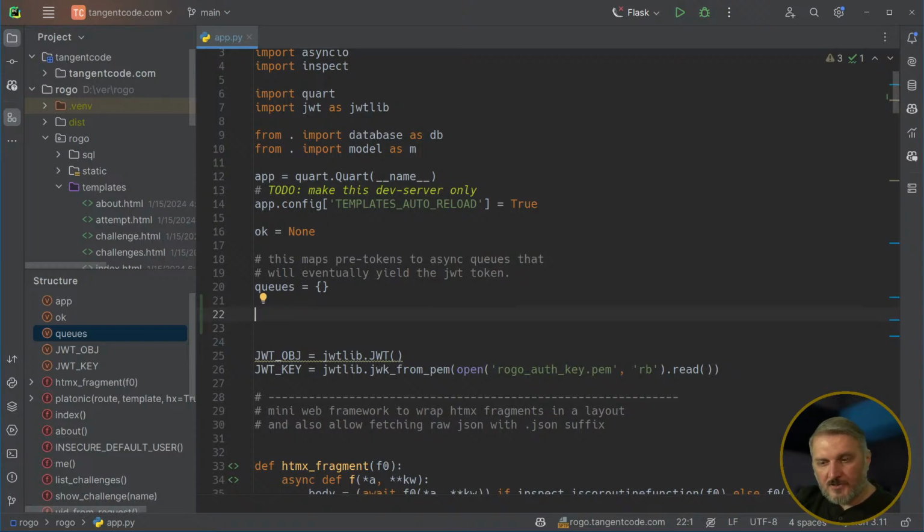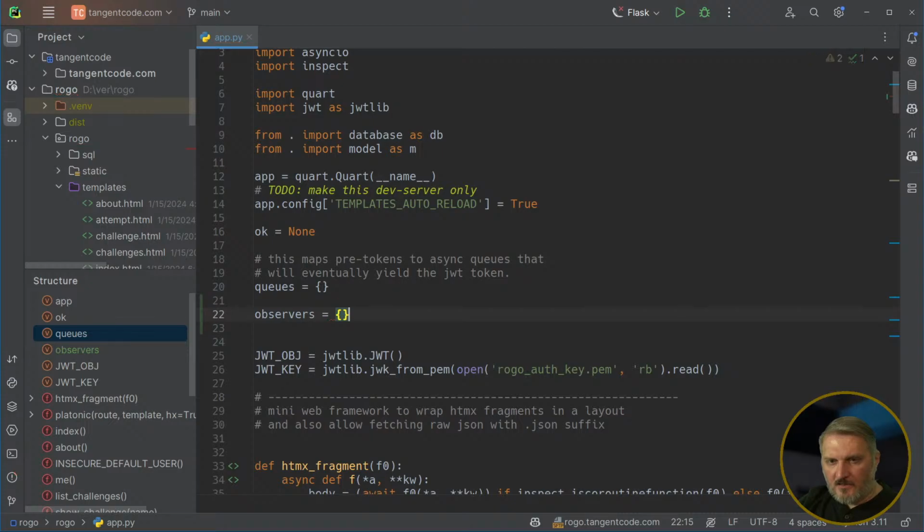What I'm picturing is that you could have multiple browser windows open pointing at this thing. And more on point, I guess, would be that a server admin could be watching the server. Like you might want to see who's logged in and what they're doing, and just have a little status page running, like what tests are passing and whatnot. So I'm going to call it observers. And that's going to be a list of dictionaries.